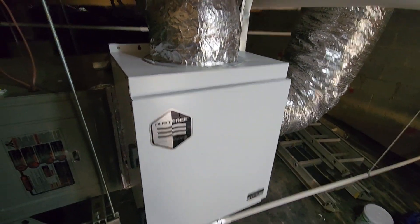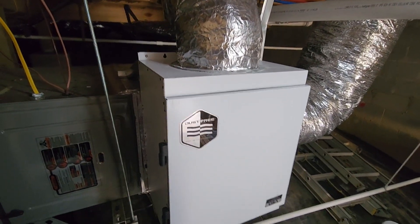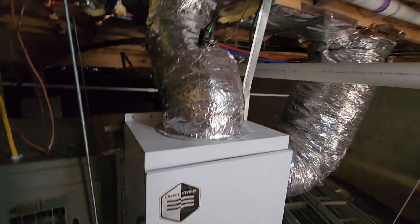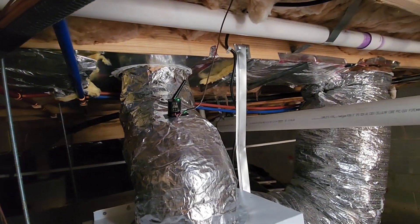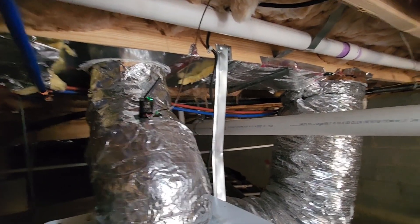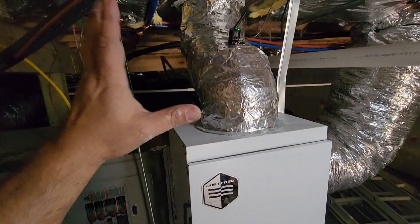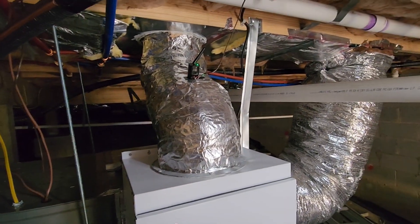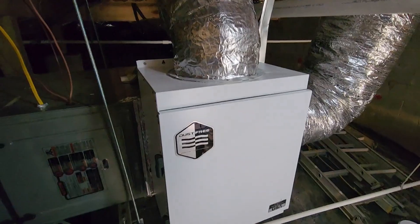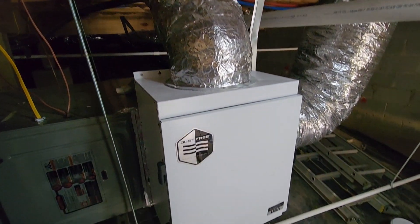This unit has to be an improvement over what they had — I'm sure their air will be cleaner, and I am very impressed with the quality of it. This is a great product. If you are trying to improve your customers' indoor air quality, you also have to look at things outside of the system as well. For example, this pan joist is not a great idea — we're going to have to do something about that. We've got duct leakage on the other side too. You never want to sell one of these units without also taking care of the low hanging fruit. I'm going to be doing that for my parents over the next few trips — slowly making some improvements to their system. As a contractor, you're going to do that all in one shot, or give them options to do a little bit at a time.